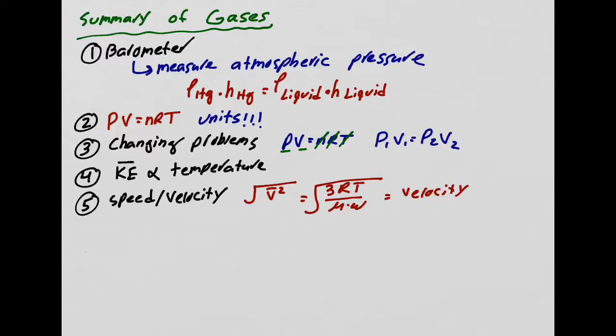And we said this is a different R, 8.314. It's a different R, and you have to pay attention to the unit. Okay. So the square root of 3RT over the molecular weight gives you the velocity of gases. But I also wanted you to understand conceptually. When the molecular weight goes up, what happens to the velocity? The velocity comes down.